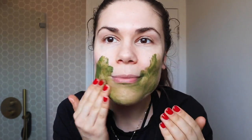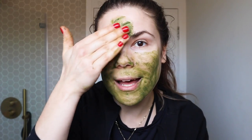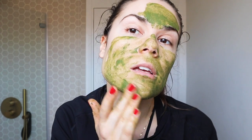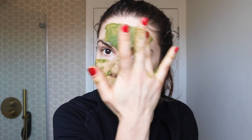This is the mask I'm using — it's by Sarah London and it's a mud mask, nice and green. It's powdery, which I love, because it means it lasts longer since all you need to do is add water to it. It does make a bit of a mess in your bathroom. I'm going to put it all over my face, making sure it's a little bit thicker in the areas that I'm breaking out. This is a really wonderful mask especially when you're breaking out. I'll leave that to dry.